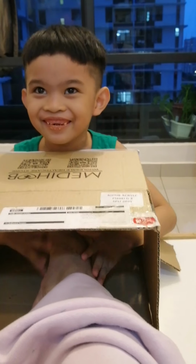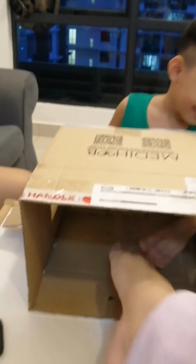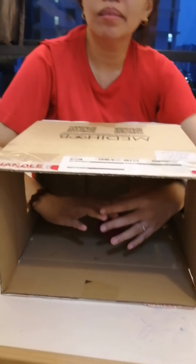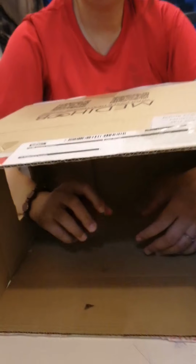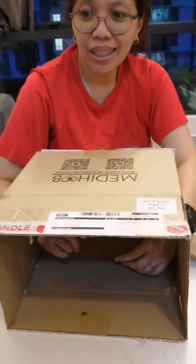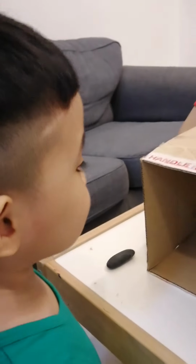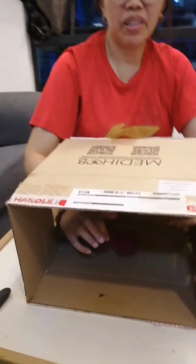Papa stones. Okay. Oh, it's a ball. It's a ball with spikes. And it's color pink. And it squeaks.